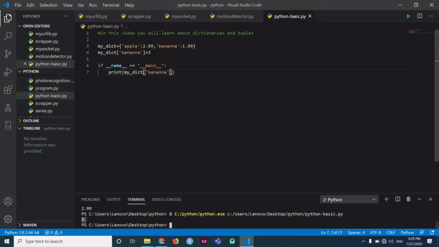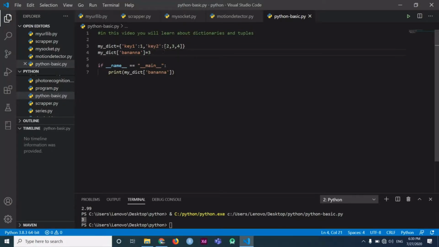Now say I want a dictionary, and inside the dictionary I am storing some kind of list, like value 1, value 2, value 3. Then how can I access a particular member of the list? For this I am writing key 1, and here key 2, and here I'm creating a list of 1, 2, 3, 4.